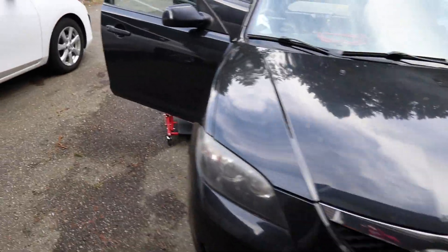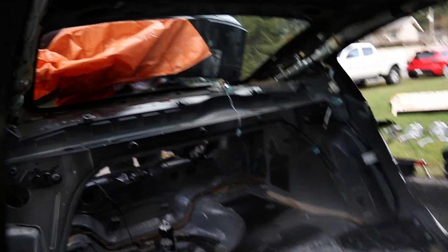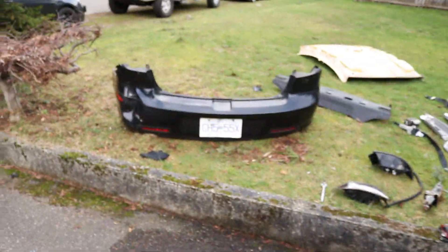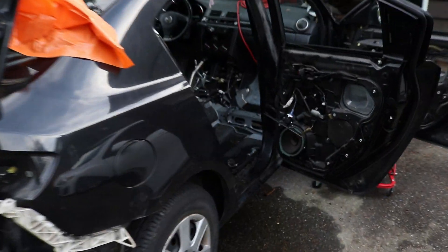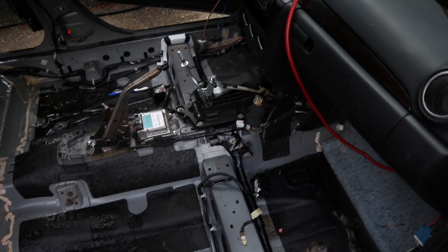Update on where we are: the whole interior except the dash has been stripped. All the doors are off except one, the headliner is completely out, and the back of the trunk is out as well. We're just working on cleaning it out a bit more — Jase wasn't happy with my trunk work so he's going at it again. We also pulled out the rear bumper and we're going to try to push out the dent with a heat gun. The rest of the car is spread out across the garage. We need a whole new carpet since the rear was cut out.